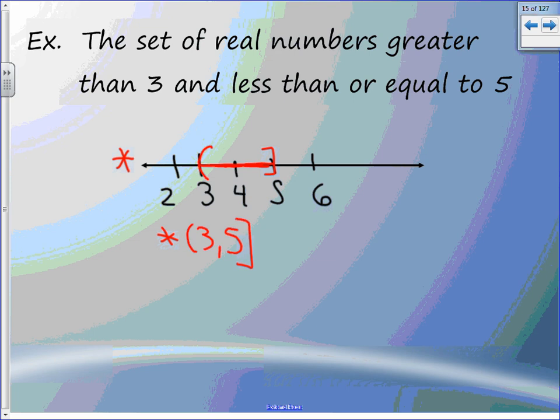Okay? And the lower bound always goes first, and then the high always goes second. So again, if it's or equal to, you have a bracket. If it's just less than or greater than, you have the parentheses. Okay, so if you have the parentheses on the left side, that's because it's just greater than, right? Yeah, so if it's or equal to, you get the bracket. That's the keyword, okay. Yeah. Got it.